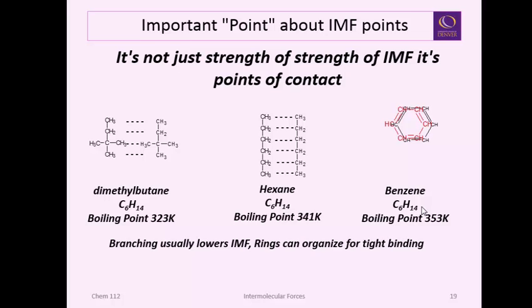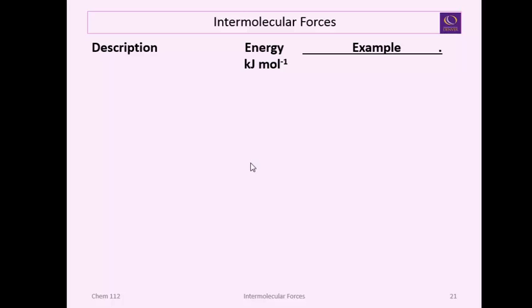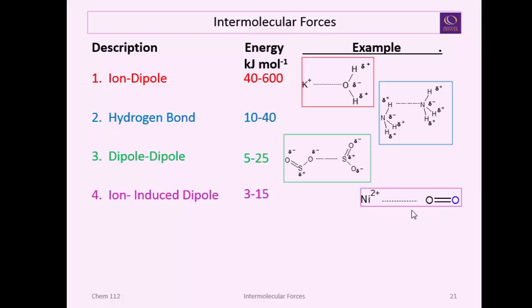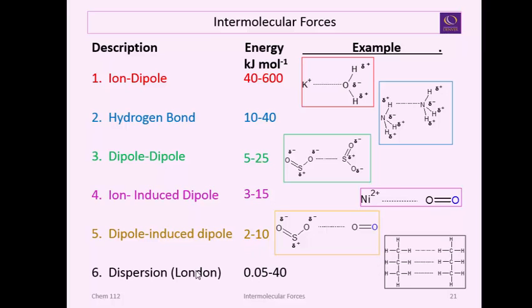In review today we're focused on intermolecular forces and I just want to review now that the six again ion dipole focus once again on the lower end of the spectrum where it starts around 40 kilojoules per mole hydrogen bonds 10 kilojoules per mole the strongest of the covalent bonds dipole dipole two covalents that have poles side by side around five kilojoules per mole ion induced dipole three kilojoules per mole dipole induced dipole somewhere around two kilojoules per mole and the weakest are London forces basically when you have two non-polar molecules that come near to each other or this could also apply to atoms how atoms bond to themselves if they're not bound covalently or metallically. I hope this helps you understand intermolecular forces.